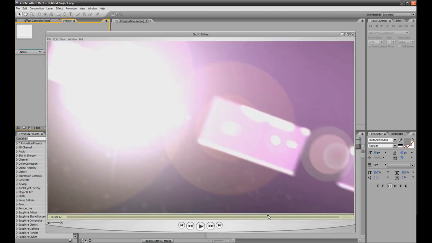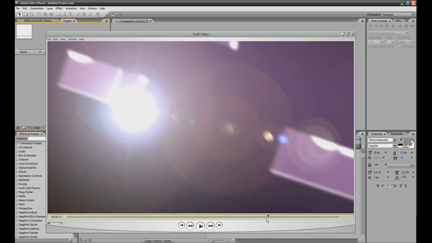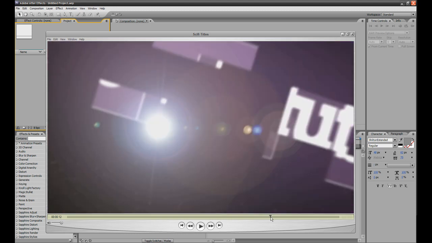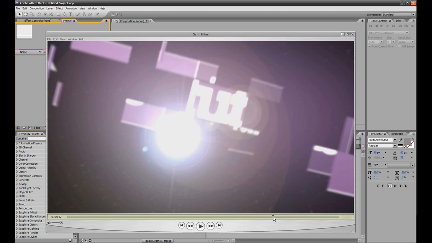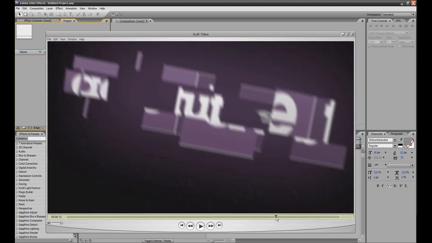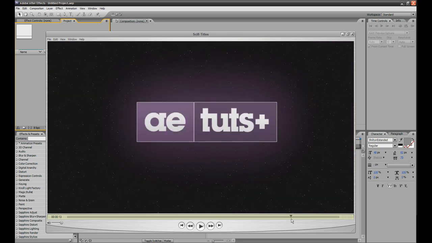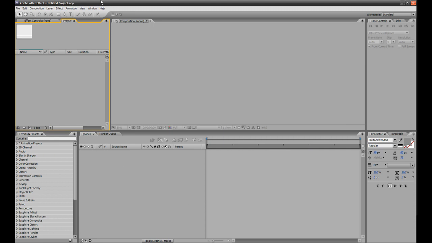What really brings the animation to life is the lens flares we're using and the Twitch plugin, which is from videocopilot.net, and it makes the screen shake, blurs the camera, and blooms out the lights. That really makes the animation come alive and gives it a lot of energy. So that's what we're making, and let's get started.